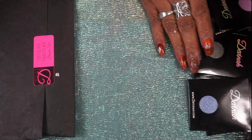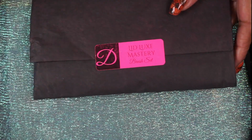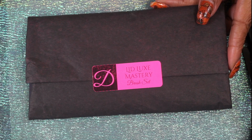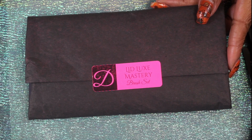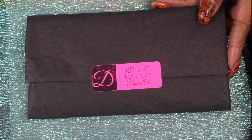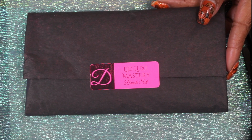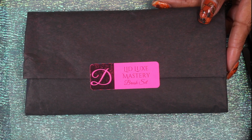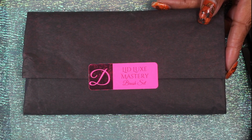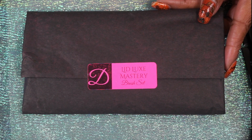And then these are the shadows, which we'll look at in a minute, but we'll open these brushes. She came out with her first brush set, which I was very excited for, and she did it with people with hooded eyes or older eyes, or people have folds in their eyelids. She took that into account because that's the way her eyes are, and you don't see a lot of brushes that cater to people that have those needs for eyeshadow application. You see average size brushes, you see larger brushes, and then you kind of see in between, but you don't see something catered just towards people with hooded eyes or older mature eyes, or have, you know, creases in their eyes.